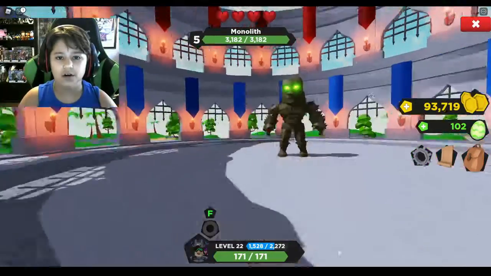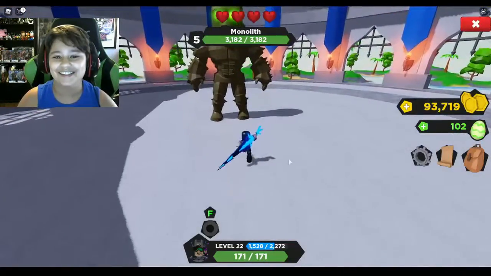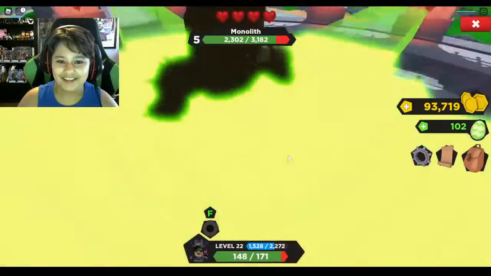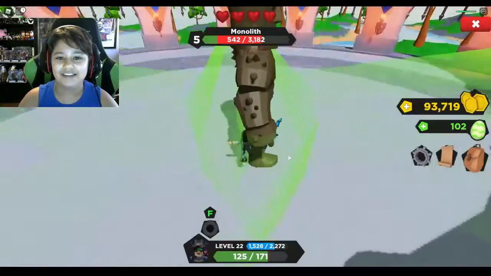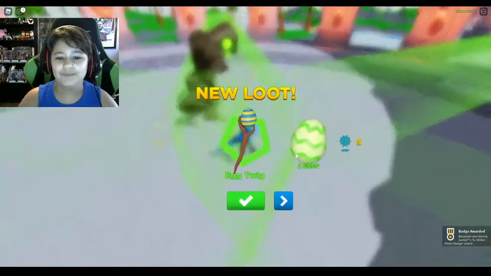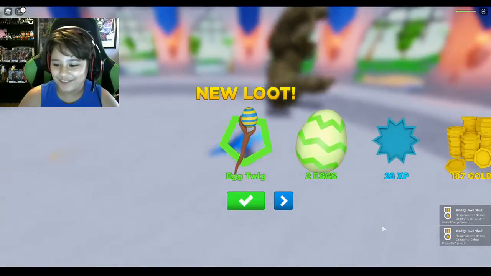All right, cool. Oh, dude, I've faced way worse bosses than this. Come on, dude. Look at this. He's already almost dead. He's dead. Boom, we did it. That was like the easiest thing in the world, dude.